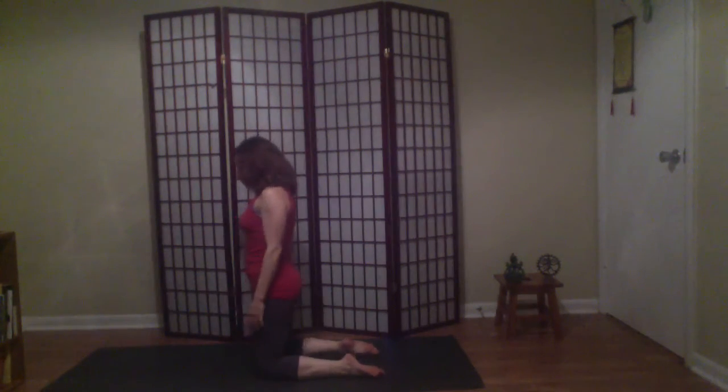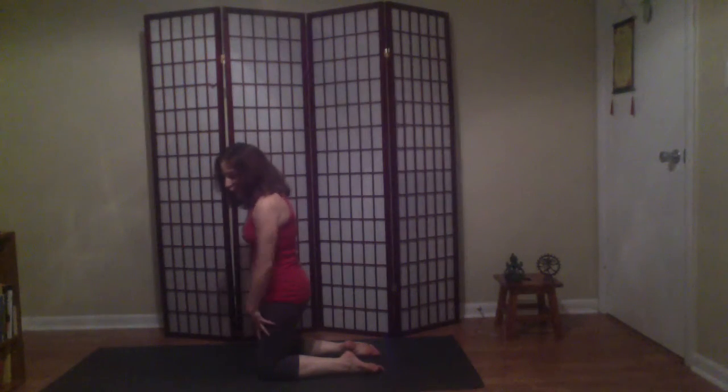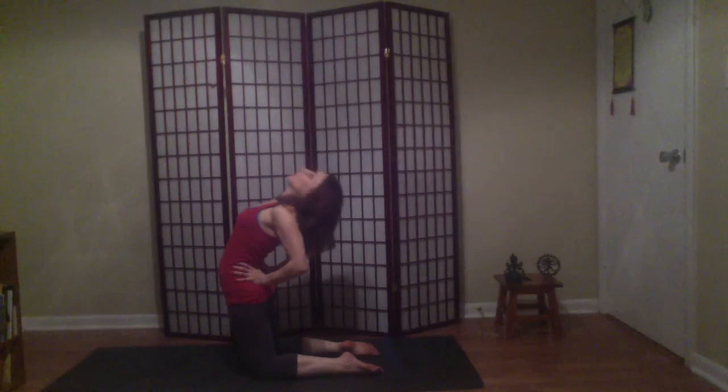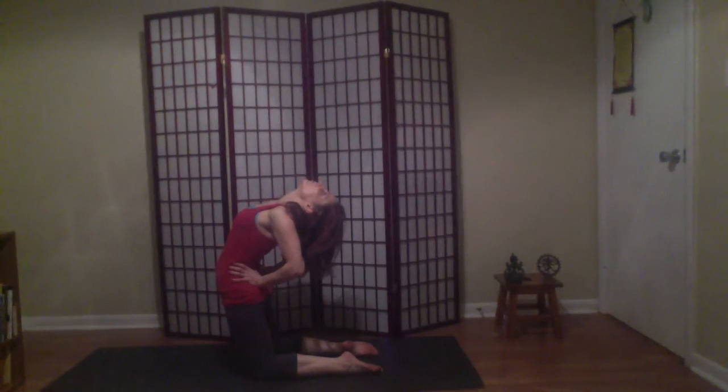All right? Okay, so Ustrasana, strong in the legs, pull the lower belly in, press the knees strong into the ground. Bring the hands to the lower back, and then we're just going to push forward so the hips come forward. And then we're going to slightly lower the head back. Inhale, come all the way up. So we're going to repeat that.